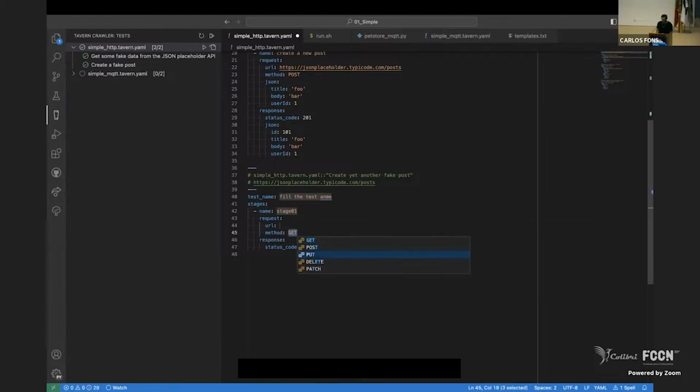It suggests some of the HTTP methods, and the code. So let's create another fake post, basically replicate what's over here. And there it goes.